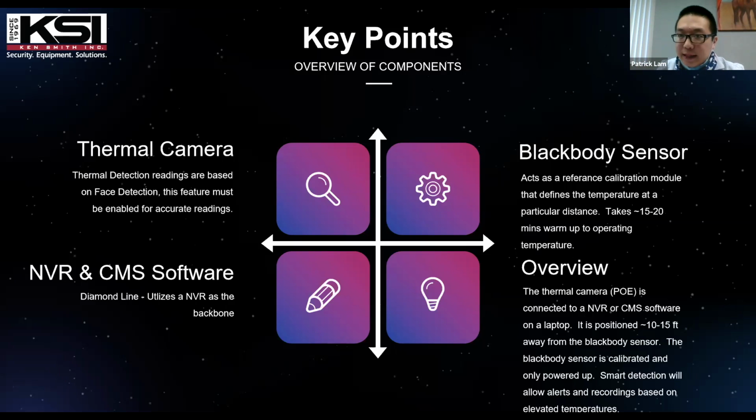If you decide to expand this solution, the initial standalone 16-channel recorder can handle up to 6 thermal solutions in one processor, leaving you an additional 4 ports for additional normal surveillance expansion if you see fit. If you need to go beyond 6, we have solutions ready, let's say through CMS software, which stands for Central Monitoring Software. It's a software to consolidate multiple sites together to build out a command center. Specifically, the CMS software can handle up to 64 thermal solutions consolidated into one centralized location.